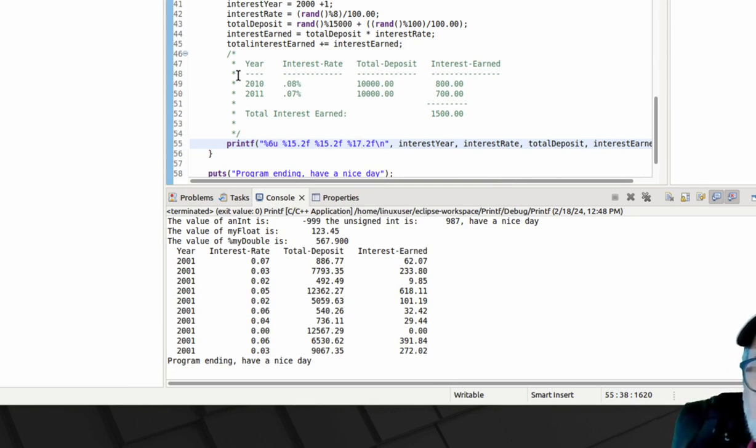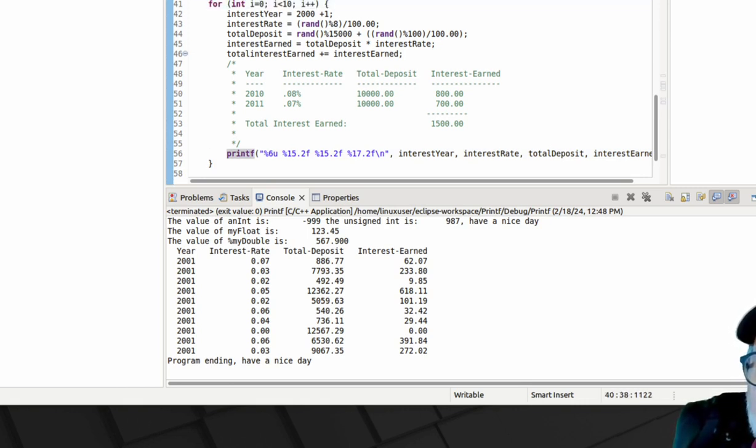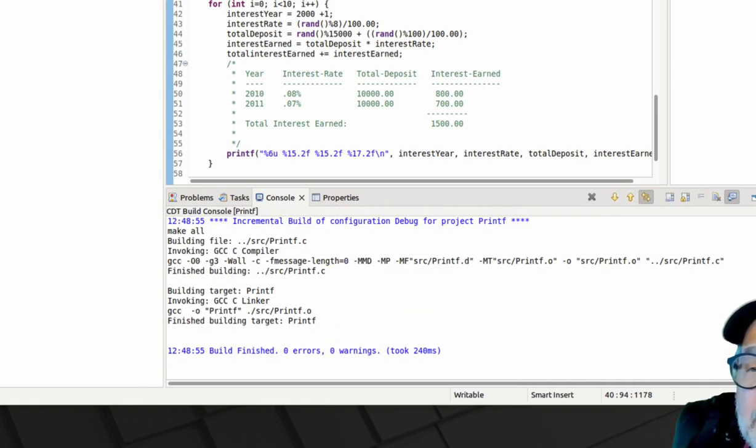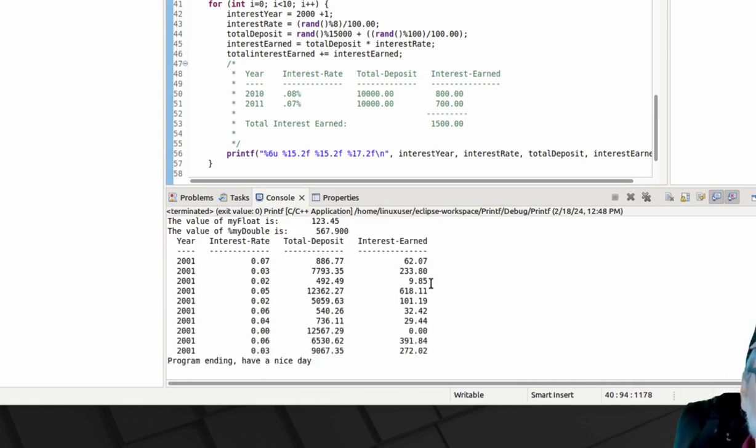But we want that underline as well. We don't have that underline. So that one's actually pretty easy. What I'm going to do is I'm just going to copy the header. I'm going to leave all these formattings the same and just make each one underline. And I can put spaces here if I want to make it easier to underline them. You could write a little function that prints these underlines or these dashes, but I don't want to spend another hour on this video. Okay, so let's go ahead and save and build this. All right, this is looking really good.